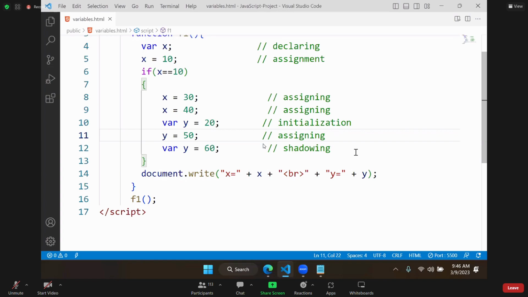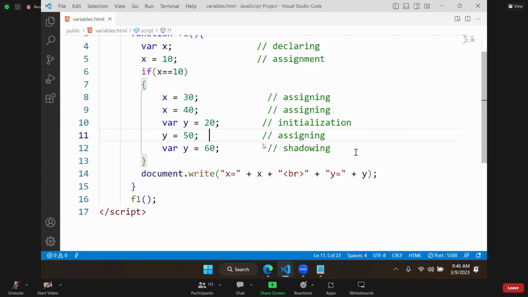Actually, this is not possible in many situations. Many programming languages don't allow it. If a variable has taken some name, it is treated as unique. Another variable cannot have the same name, but it can if it is declared with var.